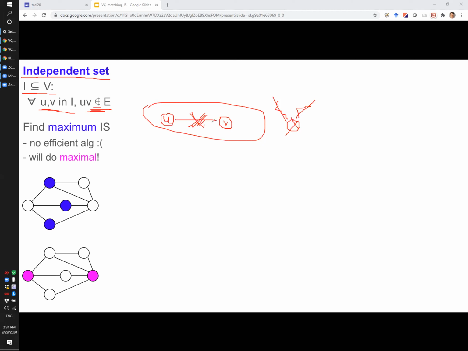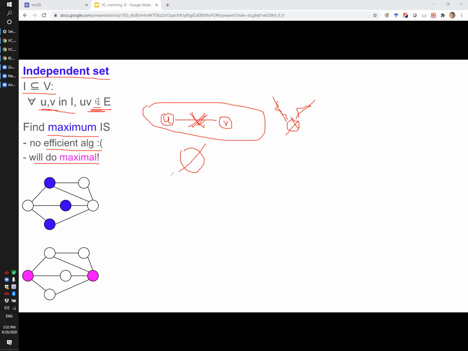Finding an independent set is a packing problem. A set which has no vertices, like an empty set, is an independent set, because no 2 vertices out of the empty set of vertices are connected by an edge. And as with all packing problems, the interesting thing is to find the maximum independent set. And again, as with many packing problems, there is no efficient algorithm for that. But of course, there is an algorithm to find the maximal independent set.